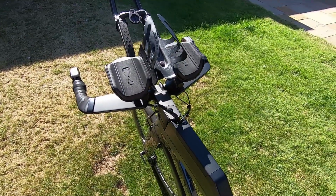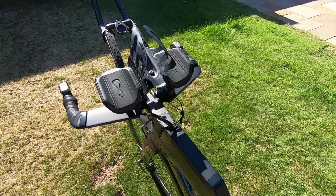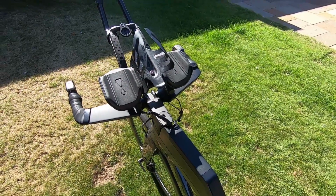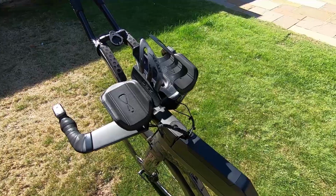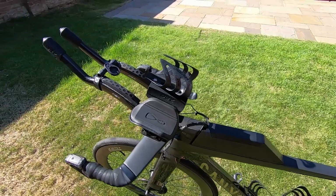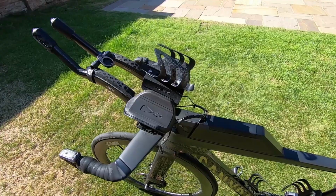It is very, very quick. The ZIPP wheels, when they get up to speed, they really do roll very, very well, and I found them pretty good in crosswinds. Compared to a Cervelo P3 that I previously owned, I find this far more stable, and I love riding it. I prefer riding this to my road bike in many ways.